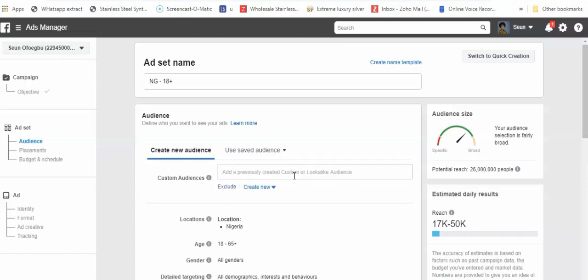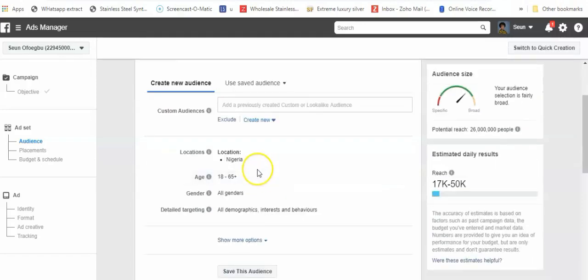So for you to reach them, you need to think about what they will be doing online, what their interest will be, the kind of content they'll be reading, the kind of celebrity they'll be following, the kind of movies they'll watch, the kind of games they play, the type of relationship they are in. You have to consider their values. You have to consider every single detail that you can remember. It is with those details that you begin to create your audience.